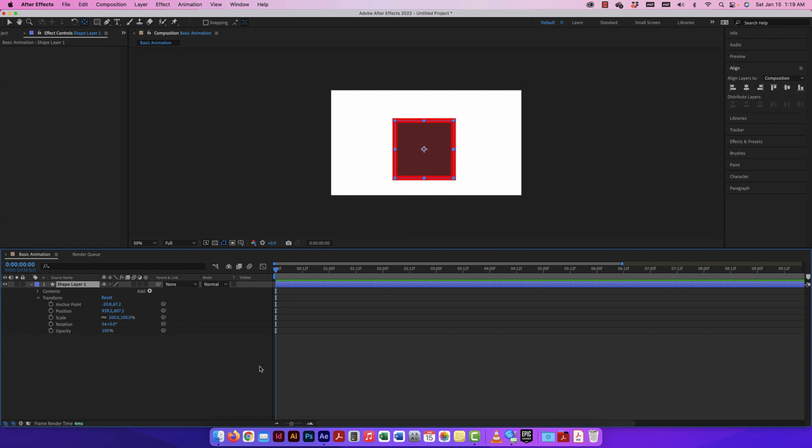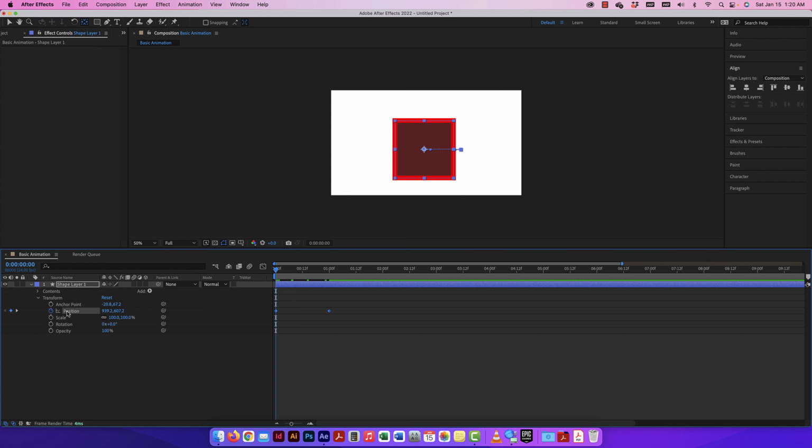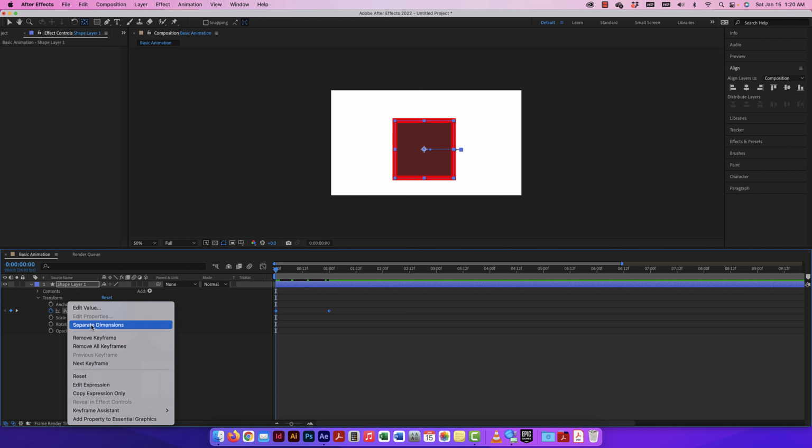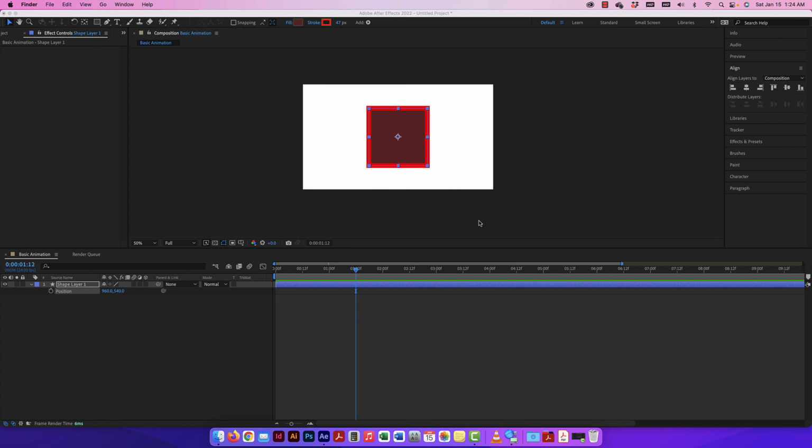The one last thing I wanted to show you, I'm going to click my position. I'm going to move my position. And now I can say I move it over here. Great. I could now separate these. I could separate my dimensions, so I could separate the X and the Y. So I could do something strictly just with my X, just with my Y, and now I have my X and just my Y. So if I was just working with the X, I didn't want to be bothered with the Y or vice versa, I can now just work with those separately, and sometimes that might come in handy when you just want to focus, which is cool.